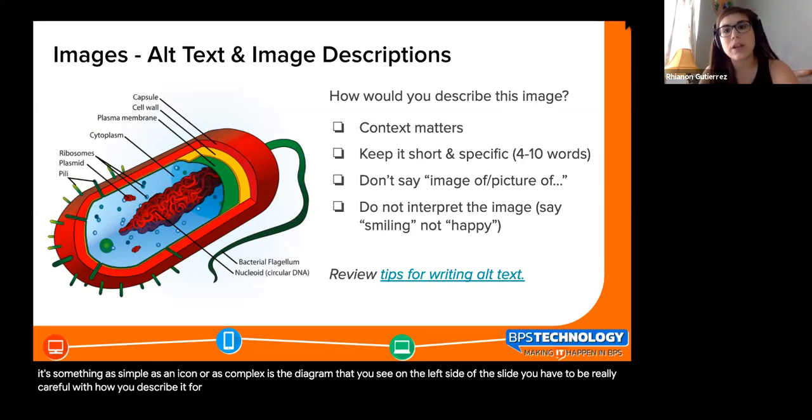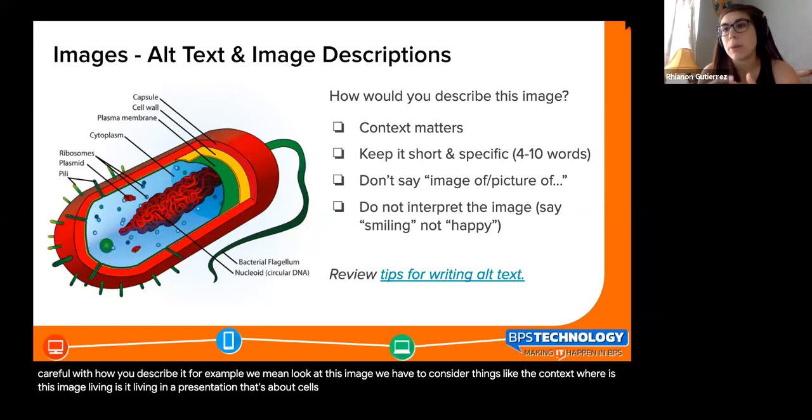For example, when we look at this image, we have to consider things like the context. Where is this image living? Is it living in a presentation that's about cells, about biology, about nature, about Earth, about human anatomy? Where is this living?